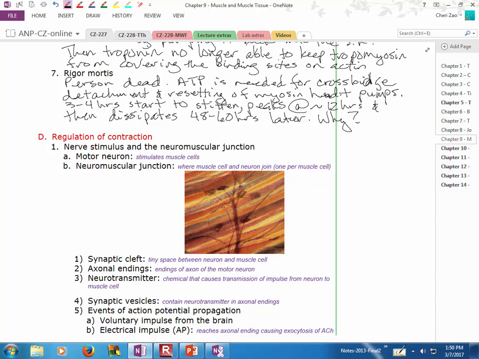And that's why you don't want to eat the meat until there's some autolysis that has occurred, because it's not going to be nice and tender. So autolysis is a form of tenderization of your meat. That's why when they kill an animal, don't they hang them in a kind of refrigerator for days and days in order for it to become tender? It's called autolysis. So that's the rigor mortis story.